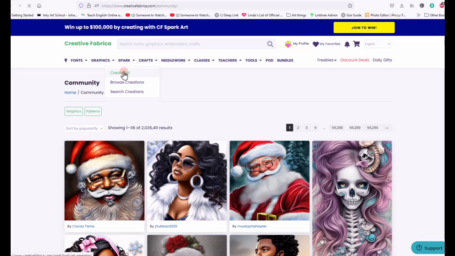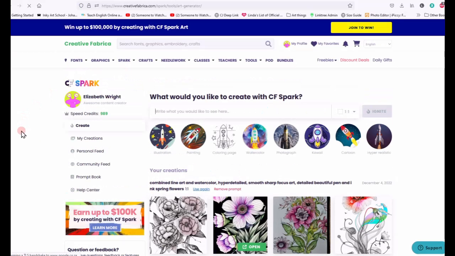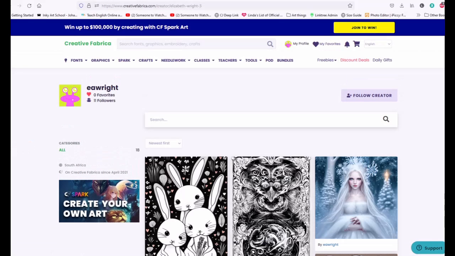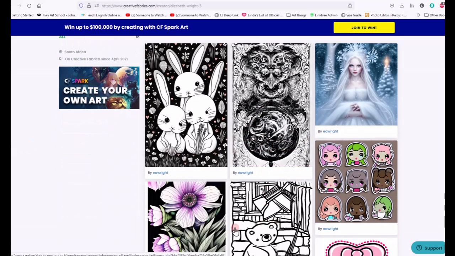how to make something. I've done a couple of creations myself. My creations are not fabulous as yet. I was playing with creating coloring pages, so I rather like this little bunny that I did. I wrote in a prompt here: 2 cute bunnies, big eyes, carrot to share, sitting on grass, white spaces, black and white line art with details, intricate ink. I'm not mad about the black background, but otherwise I quite like that. I think that's quite a cute picture.